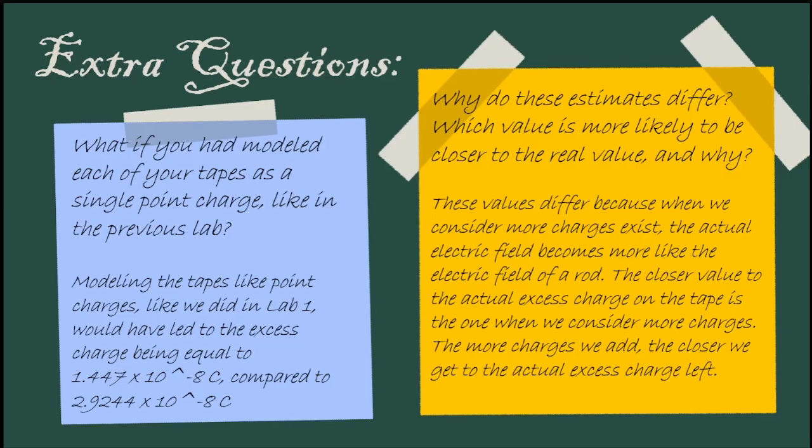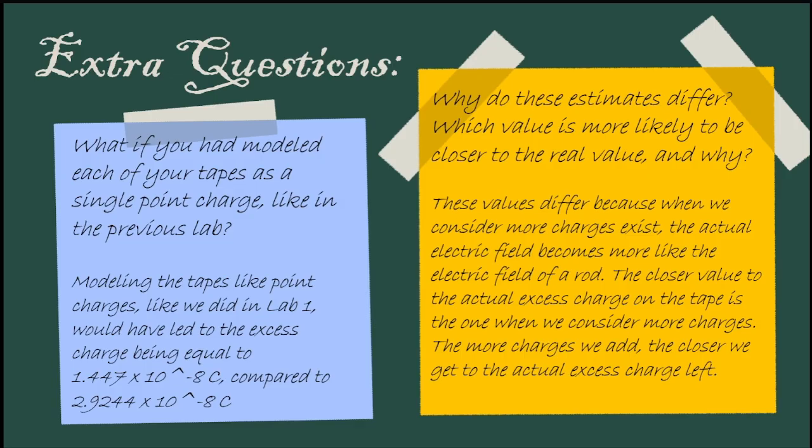Here are some extra questions. What if you had modeled each of your tapes as a single point charge, like in the previous lab? Modeling the tapes like point charges, like we did in Lab 1, would have led to the excess charge being equal to 1.447 times 10 to the negative 8th coulombs compared to the result that we got from Lab 2.